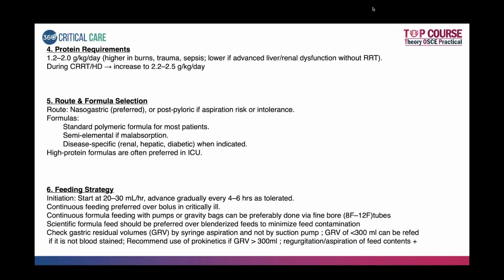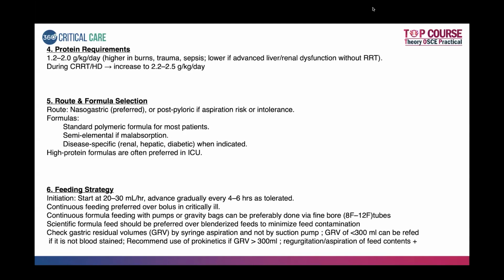So then the feeding strategy. We start at 20 to 30 ml per hour. Advance it gradually over every 4 to 6 hours as tolerated. This is not a standard norm. This varies with each ICU protocol. All right, so what I mentioned here is based on the ISCCM guidelines.